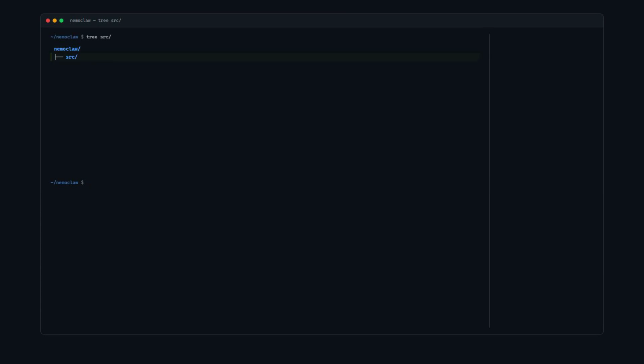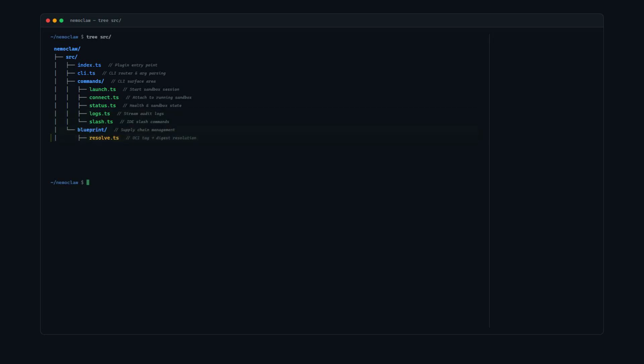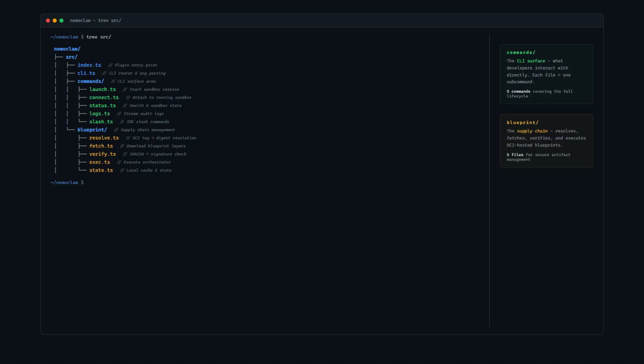Alright, let's walk the plugin source. This is the exact file structure you'll find. There are 2 directories under src that really matter here. The commands directory is your CLI surface, 5 commands, each in its own TypeScript file, nice clean separation. And then the blueprint directory handles the whole supply chain, resolving which blueprint version to use, fetching it from the OCI registry, verifying its digest, and executing it as a subprocess.